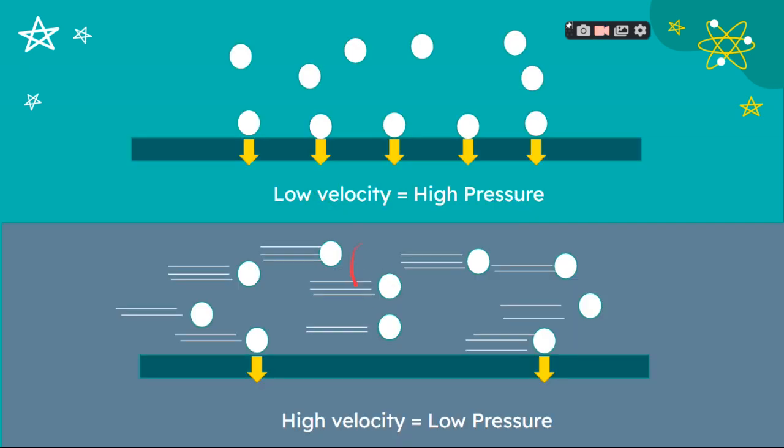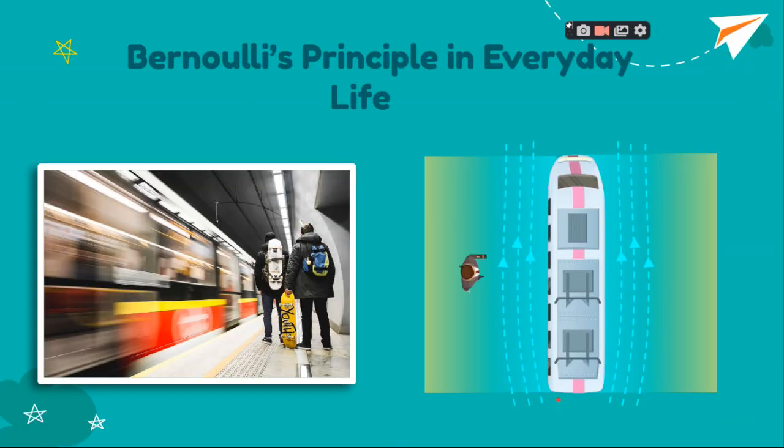Comparing this with the previous image, since the air molecules are static or low velocity, the pressure was high since they were able to interact with the surface more. But here, since they were in high velocity or moving much, they were more focused on the motion that they were not able to interact with the surface, and that's why the pressure is low. So that's what basically Bernoulli's theorem means.